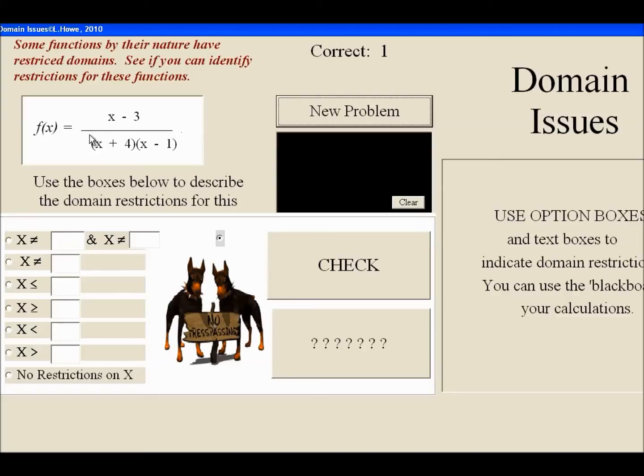Well, if you have a fraction, are there some restrictions on a fraction? Sure enough. I've got a little blackboard here. Maybe it'll be enough. You can't do division by 0. So looking at this problem, I see that there are two numbers in the universe that would make this fraction have a denominator of 0. One would be, look at this denominator here, it's x plus 4 and x minus 1. It doesn't really matter about the numerator.